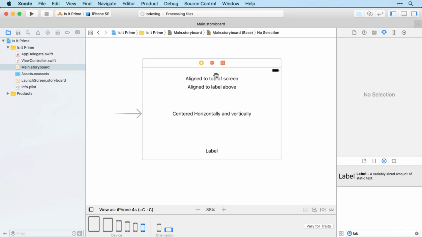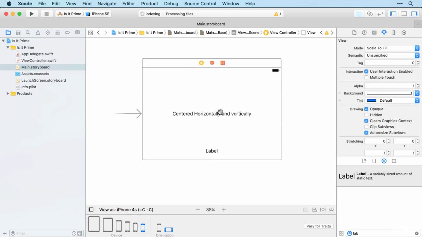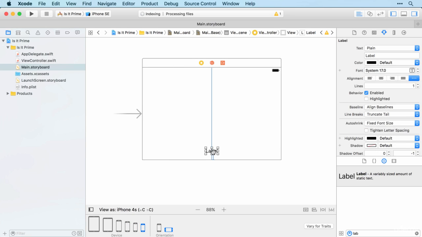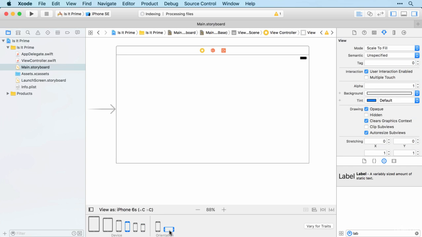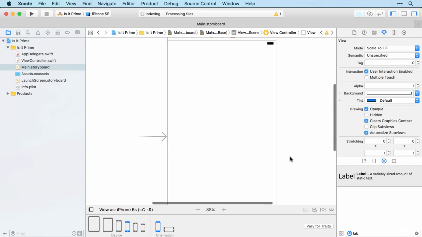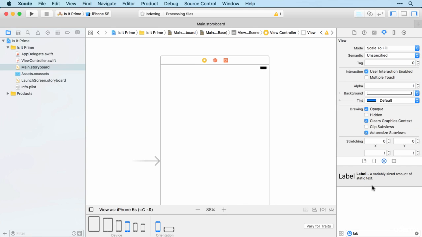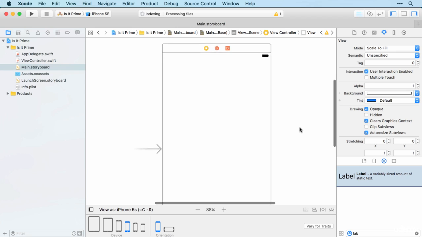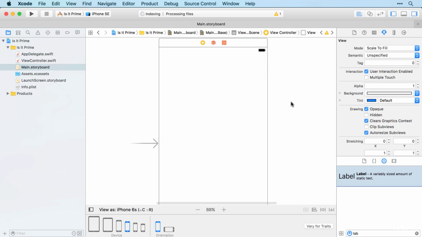Great. So now let's set up our layout for our app. I'll work with the iPhone 6s as usual. And in fact, I'll set this as a challenge, but with you to decide how the app should look. So in terms of functionality, we want the user to be able to enter a number and for our app to tell them whether it's prime or not. Simple as that. So you decide the layout, but make sure that your layout will look good on all screen sizes and orientations. Go for it.